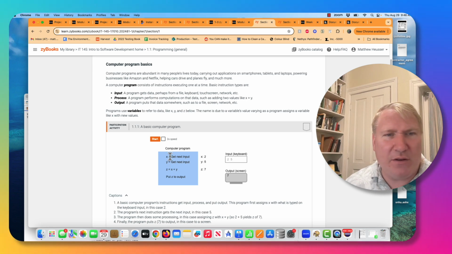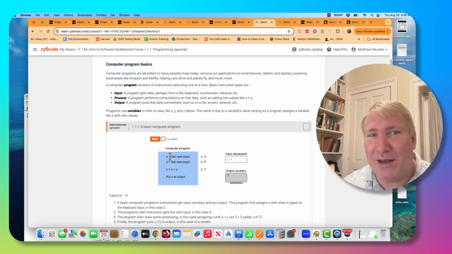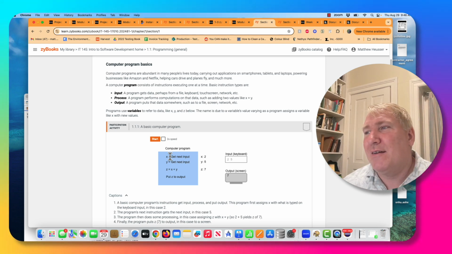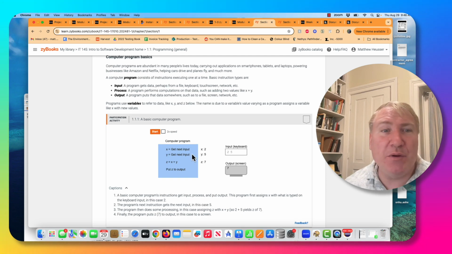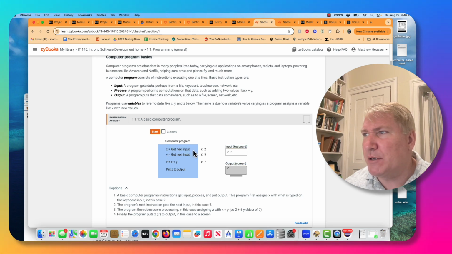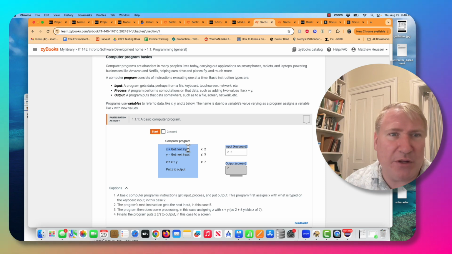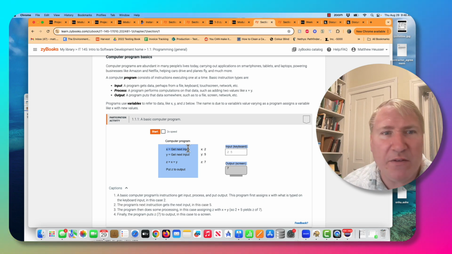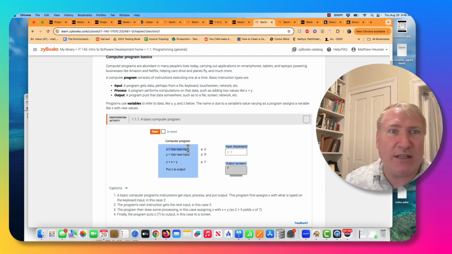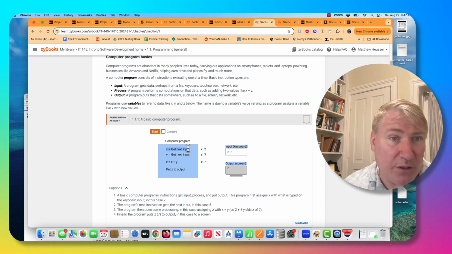Before that, they printed images on looms. We don't really have time to get into all that right now. Right now, we're looking at a simple computer program. This is pseudocode. I talked about pseudocode before. So x equals get next input. We could have squished get next input into one word. We could lowercase the g. We could forget the semicolon. We've never defined x. Is x an integer? Is x a float? Is x a double? We don't really care. This is pseudocode.